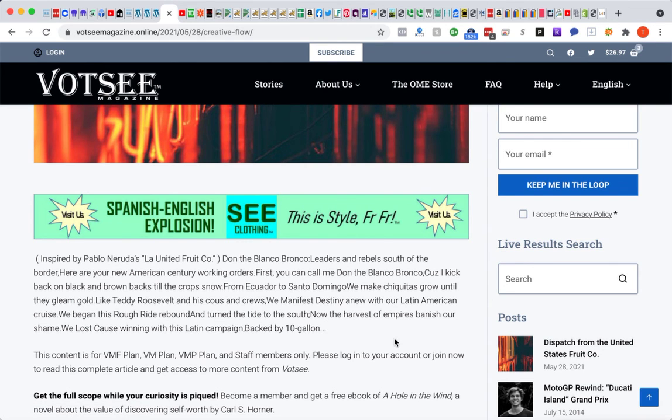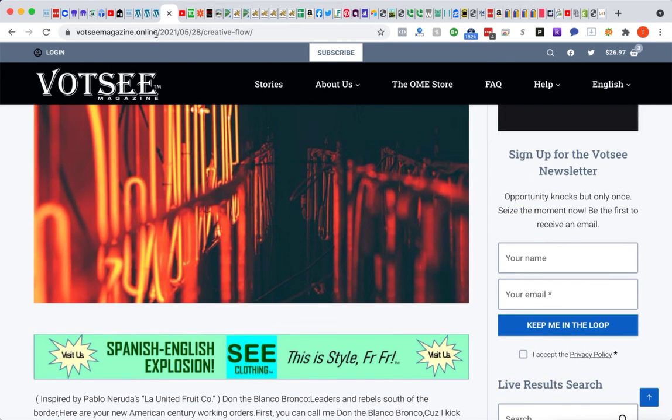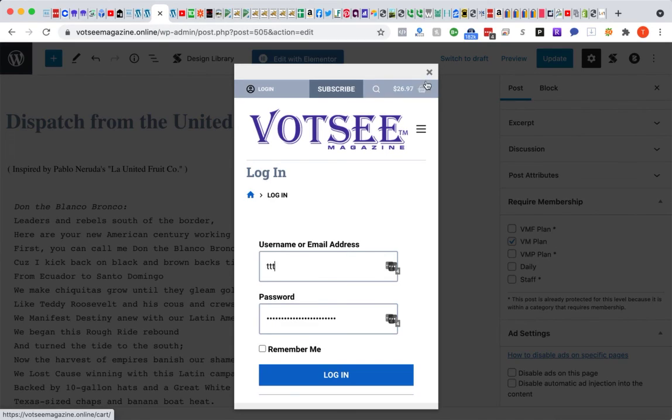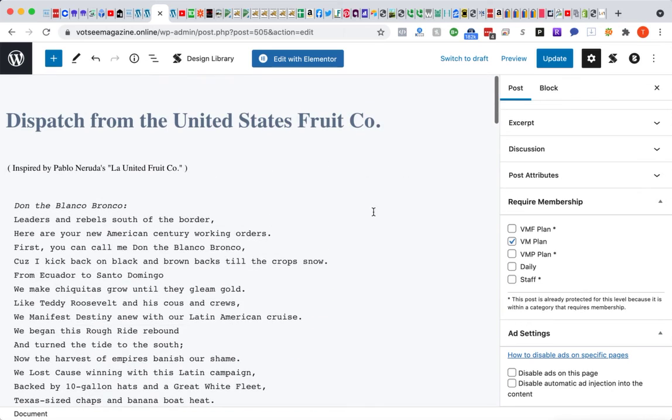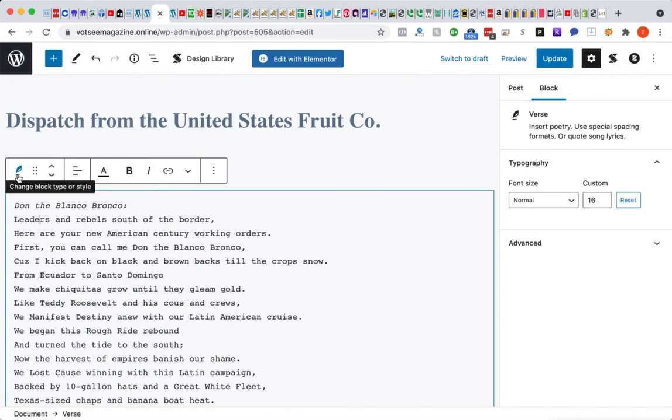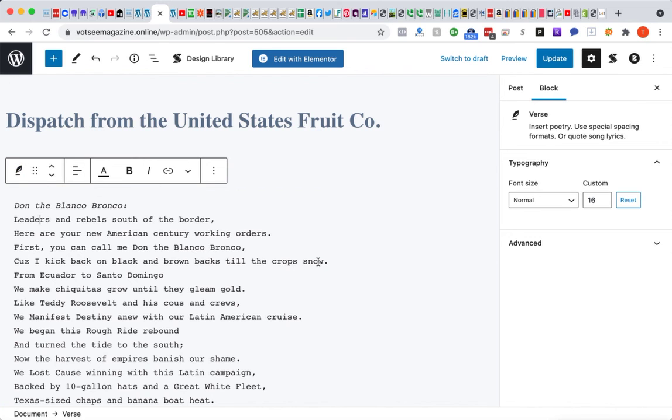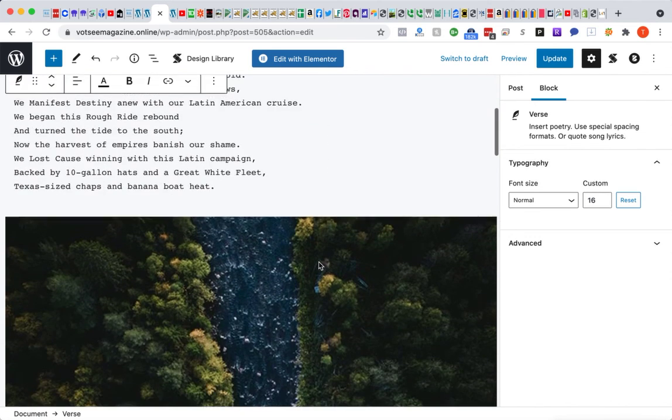Okay, I think I've gone over enough with working on the post and using the verse blocks. Remember how to change those. You probably want to go and do another one.